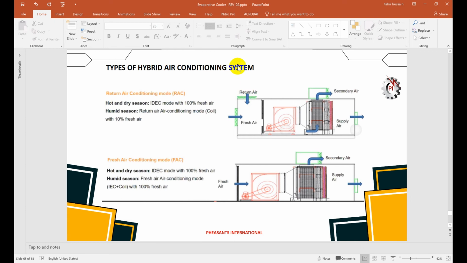So types of the hybrid system. Hybrid system can be with the return air, but it is more complicated, needs motorized damper, the humidity sensor, the temperature sensor. So we can use the hybrid system. This is the heat exchanger, this is the DX or chilled water coil, this is the cellulose pads, and this is the fresh air. If we want just to cool the fresh air, we will give the three stages IDEC system. The first stage is heat exchanger, then the DX or chilled water coil, and then the cellulose pads. Mostly this system is used, we can use this system by application. If there is more humidity, more wet bulb temperature, we can close the third stage and we can use just the two stages.